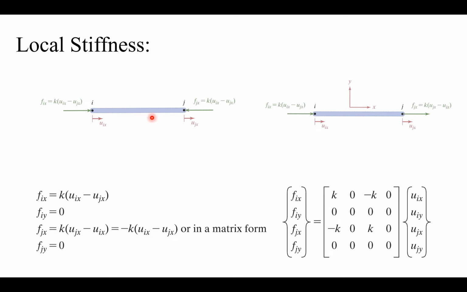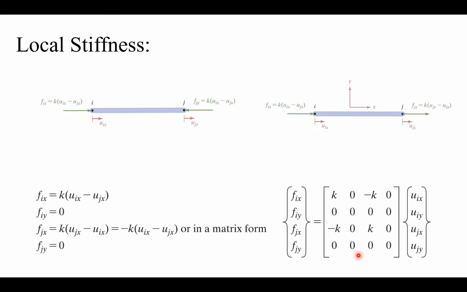There are forces applied, and forces are equivalent to a stiffness times deformation. This member is in compression, and if we want to show the forces along positive x, I just need to flip the order here, and I can show it as k times (uj minus ui). And this is the force for one node. If I want to show it for the whole element, I have to show it in matrix form. So this is the stiffness matrix for the whole element.